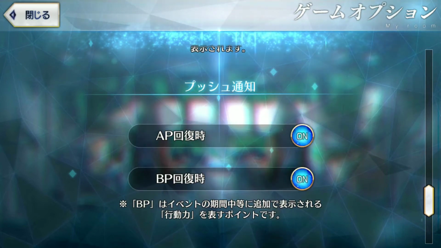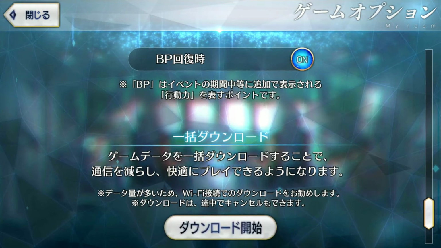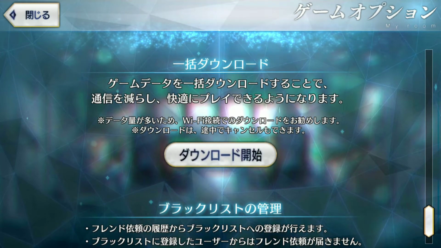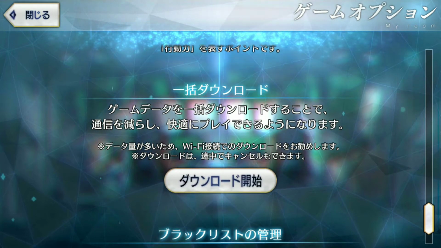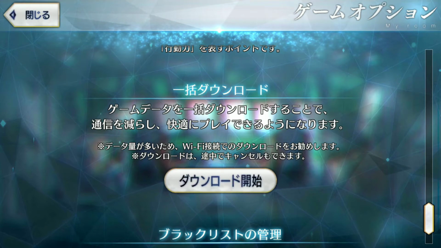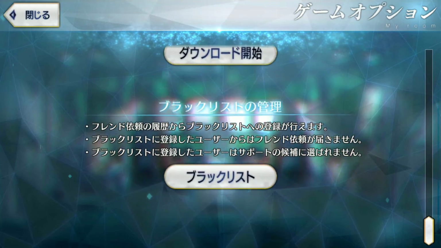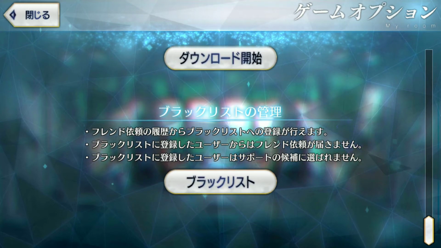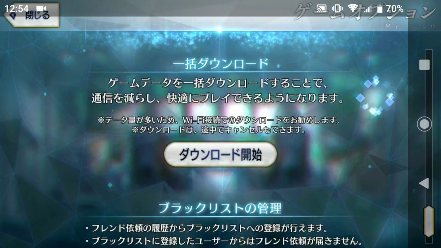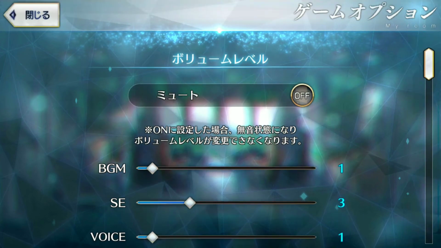So this is if you want to see your AP or BP on the main screen. This is if you want to allow downloading more information, I mean updates, without Wi-Fi. And this one, clear your cache. I'm not sure how you pronounce that. Sorry, I'm not an English native speaker, but I'm trying to do my best to be understandable.